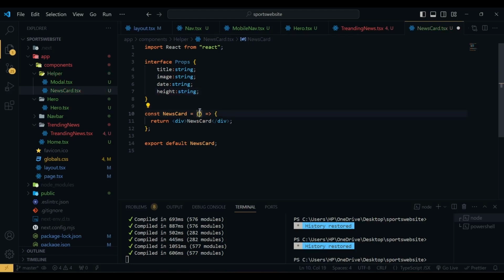And then I'm going to pass these props in our news card component. Here I'm going to destructure the date, height, image, and title.